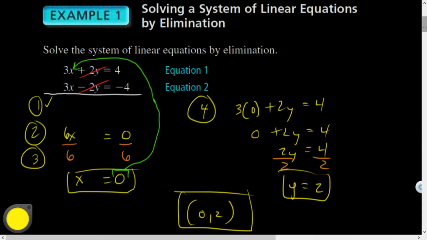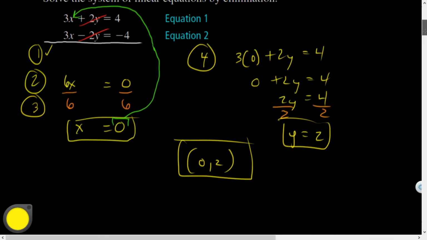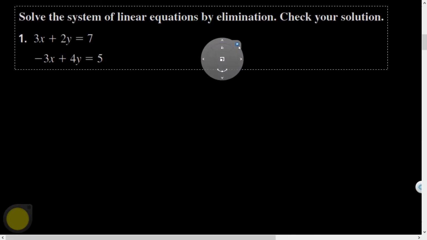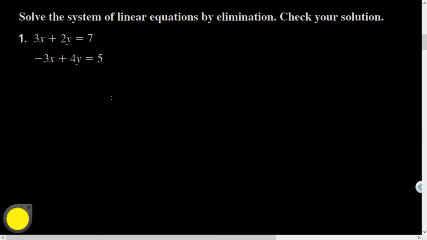All right, we'll try to get some good practice in today. Monitoring progress question 1. All right, so step 1. Multiply one or both equations by a constant in order to get opposite coefficients. Sorry, I'm so used to saying substitution steps. My question for you is, do I have opposite coefficients for the x's or the y's yet? Which variables have opposites? Yeah, the x's have opposite coefficients. I agree, step 1 is done. Step 2, add them up.